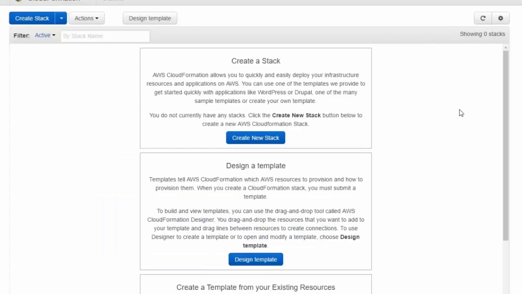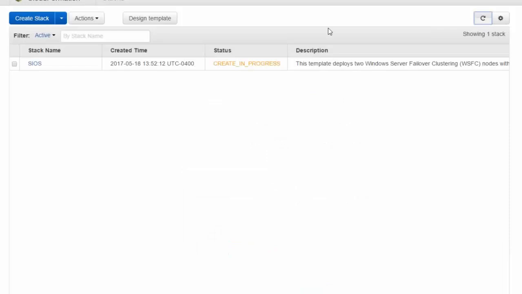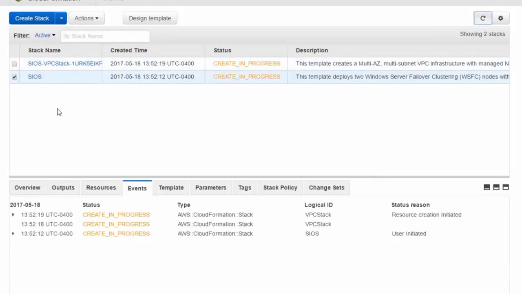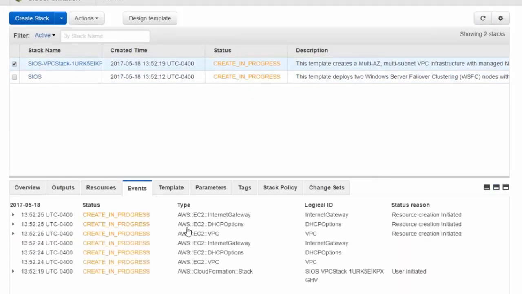All right, that pushes the stack into CloudFormation, and you will start seeing things that look like this, right? You can see the events, you can see it in progress. By going here, the first thing it's going to do is create a VPC stack. It should already be started. Here you go. And then you can follow the VPC stack creation progress. And basically you can go have a cup of coffee, tea, whatever your preference, and twiddle your thumbs for 2 hours and wait for that to work.